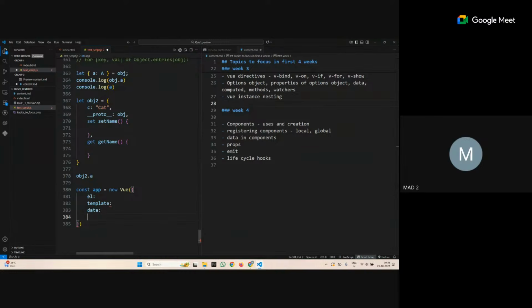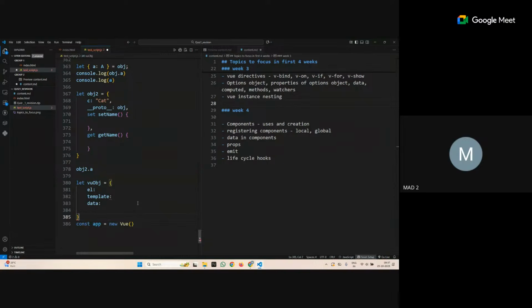If you just look at this structure explicitly, it is nothing but an object, no different from a regular object. The moment you put it inside the parentheses, it becomes a Vue options object.